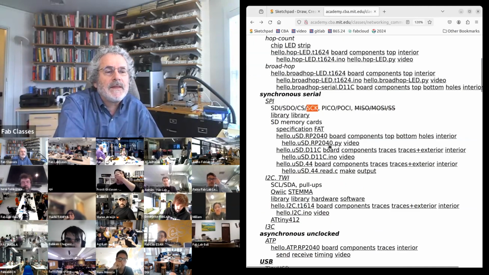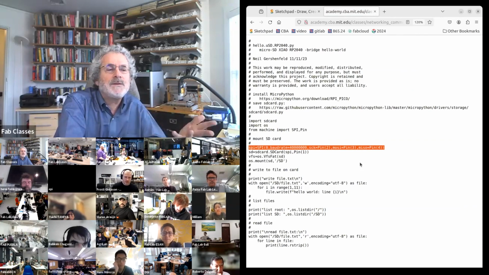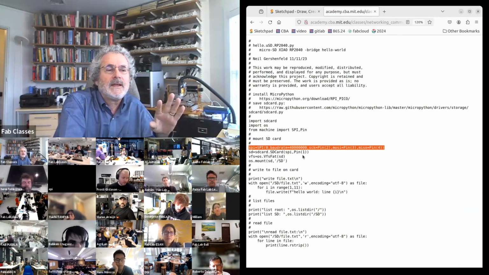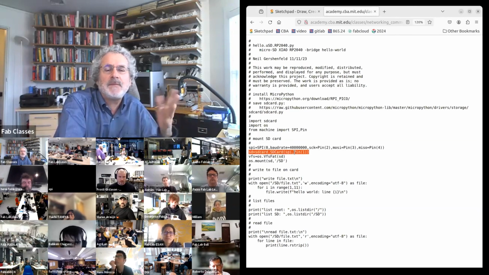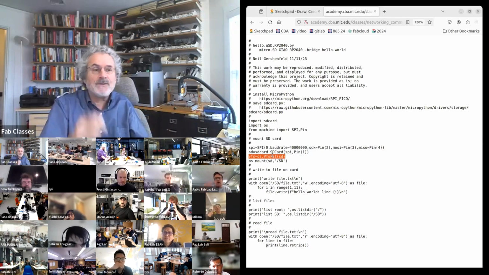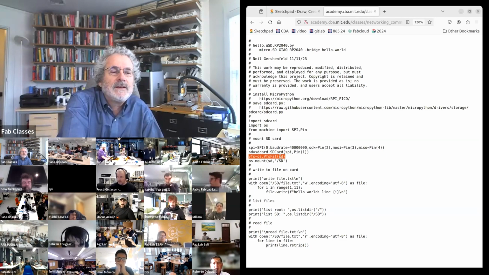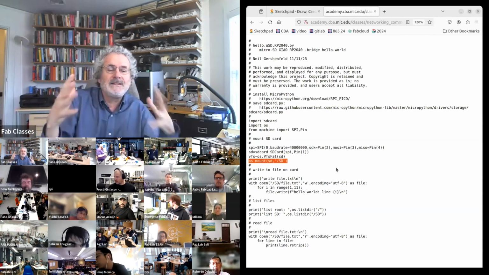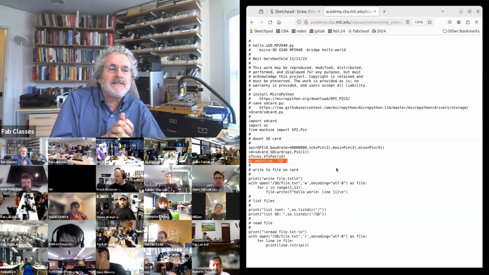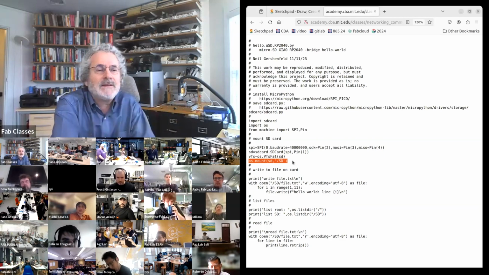Okay, so if we go back to the Python code, this says I want to use my pins as an SPI port. Then this says I'm going to use the SPI port to talk to the memory card. Then that gives me access to store bits on it, but I actually want to store files. So this says I want to make a file system on the memory card. And then this finally, this is where MicroPython is essentially almost a complete operating system. This says I want to mount the file system so I can get it on the processor.